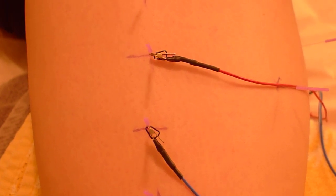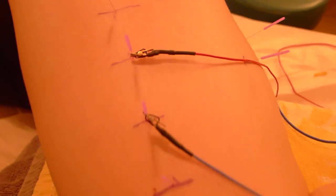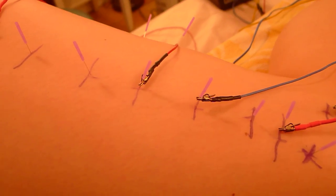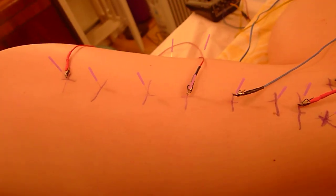That causes the muscle to lengthen, and it also helps to deactivate the trigger points. I don't always use it. I use it in very strong athletic types when the muscles are really tight. And so you can see the muscle moving. It doesn't hurt. It feels kind of like a tapping sensation.